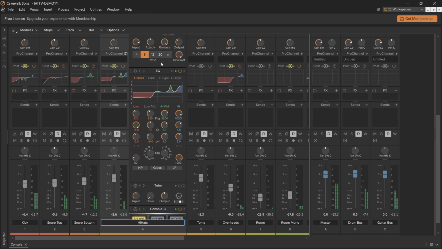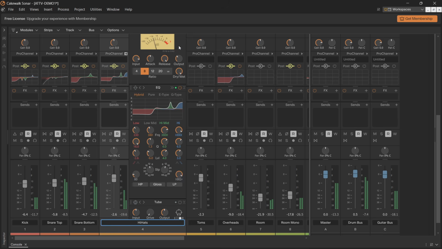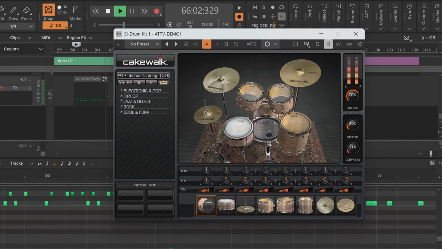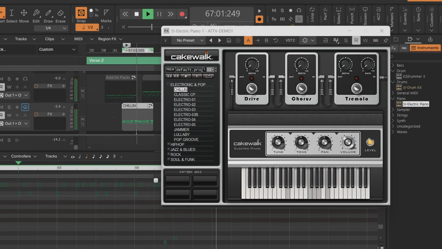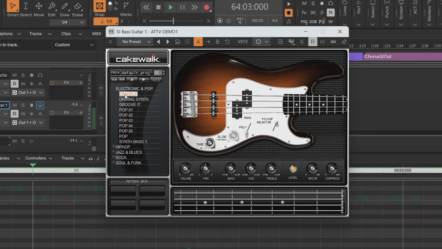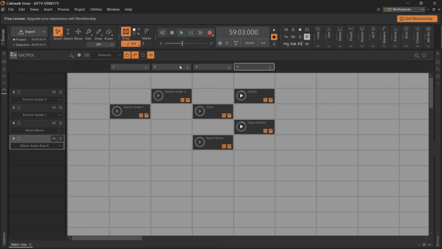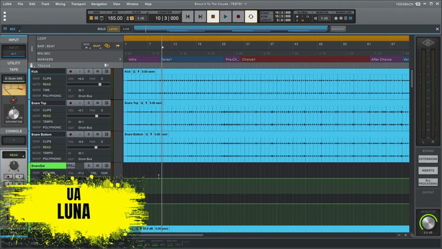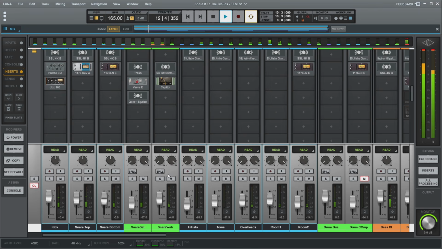But the membership does also give you access to some more things on the BandLab site as well. In recent years, I've only used the free version of Cakewalk, and I haven't felt like I was missing out on anything. I could do everything that I need to do to make rock music. So if free is your thing and you want a powerful DAW, Cakewalk Sonar might be the one for you. Next up is Universal Audio's Luna. The whole workflow and intended use of Luna is geared towards rock music, with tape saturation built right into the channel strips.